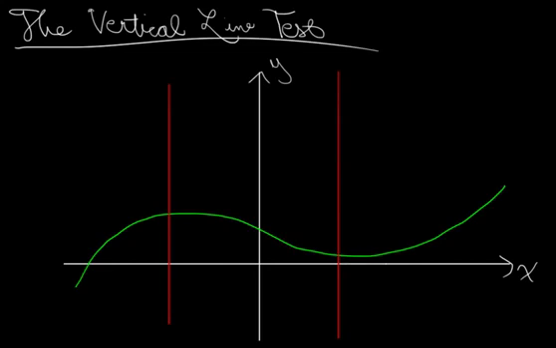Okay, how about this? Now, let's draw another vertical line on the blue graph. Alright, this vertical line actually intersects the blue graph here, here, and here. It intersects more than once, and that's not allowed. This isn't a function. Alright, the blue graph is not the graph of a function.